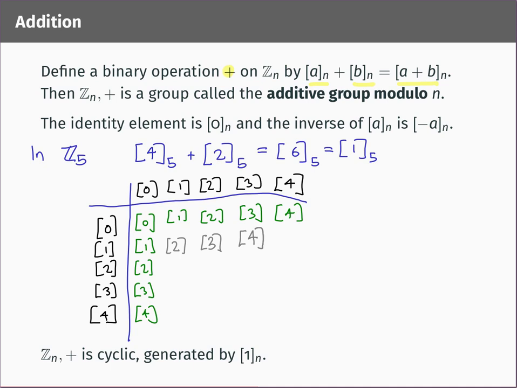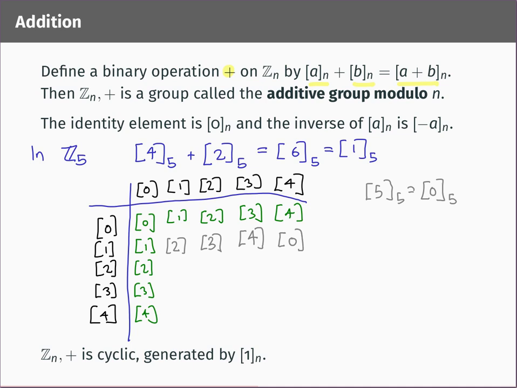So it's perfectly correct to write down that this is the class of 1 plus 4, which is 5. That's true. But when we're doing a group table, we usually try to make sure that the elements in the table look like the labels for one of the rows or columns. So the class of 5 is, of course, equal to the class of 0, because 5 is congruent to 0 modulo 5. 0 and 5 differ by a multiple of 5. So what we could actually do here is put in the class of 0.